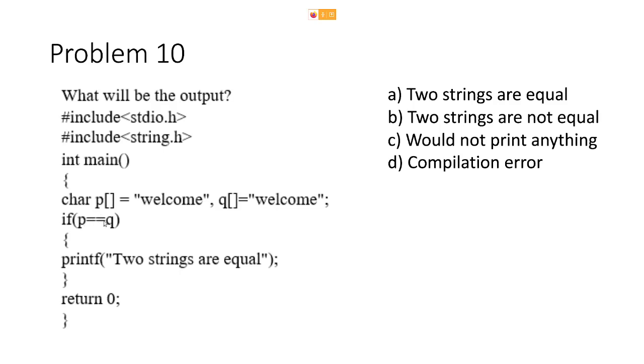If you try to compare two arrays with each other using the equal operator, it will give you false here. Now why will it give false? What is P? P is actually an address, right? It's an address to this array, which is the first array. And Q is also the address to the second array. Those two values will definitely be different. They're two different memory locations in your program. So this will be false, and therefore it won't print anything. It's not a compilation error.